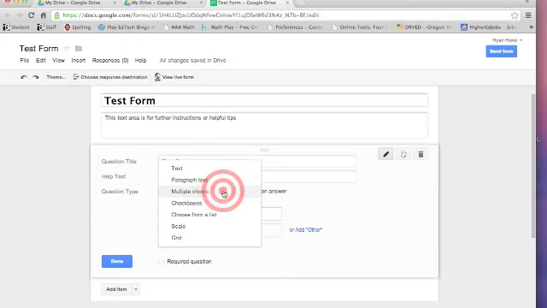Below that is the multiple choice, where you give the user different choices to select. Very similar to the multiple choice would be a checkbox, and that's just where you would literally take your mouse pointer and check the correct answer or the answer that you believe. Choose from a list would give the user a pull menu of choices. A scale would give the user a scale of 1 to 10 or a number that you would determine. It's one that you would use if you were trying to gauge preferences on a particular topic or subject.